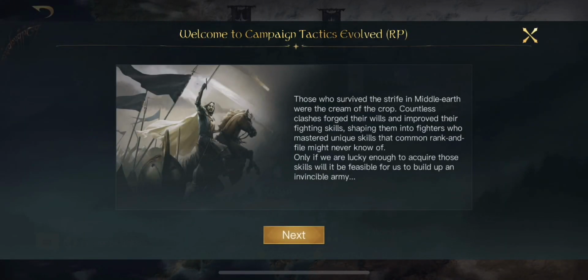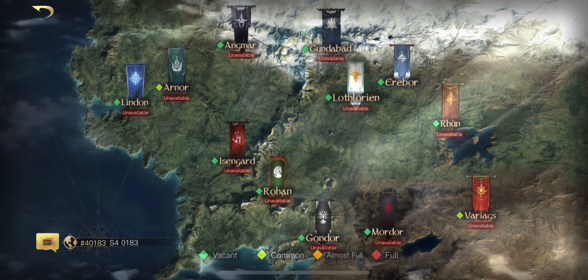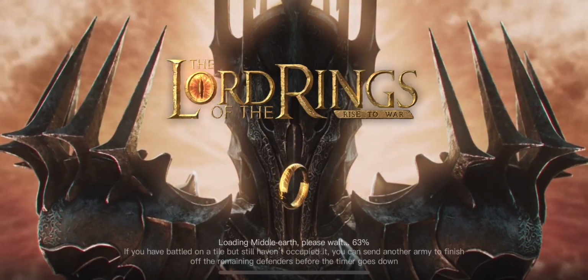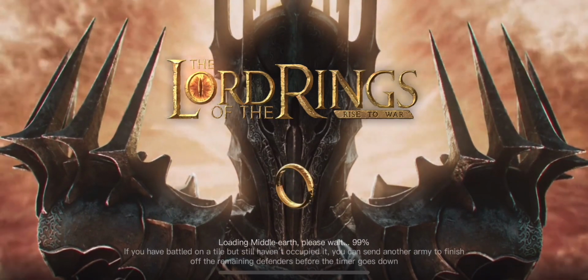So I'm skipping the videos, I'm getting through because I can't really be bothered with it. Just wasting my time. There's me having to choose Erebor. I actually wanted to join Arnor. I've got a lot of friends in this server on Arnor. It's my old group. They play under Rage on this server, and they are a good group and a bunch of good guys too. So a little bit of a mention of them there.